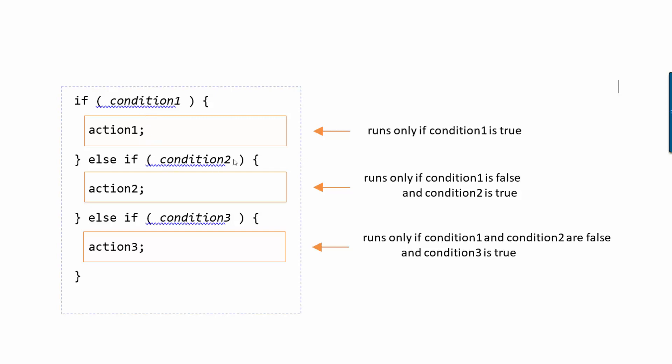So let's pretend that condition two is the situation that's happening right now. We'd say is condition one happening? And the answer is no. So we jump to the else. And then we say, okay, is condition two happening? And the answer is yes. So we perform action two. And then because this if statement was true and we evaluated its block, we don't look at the else here. So we just exit this chain.